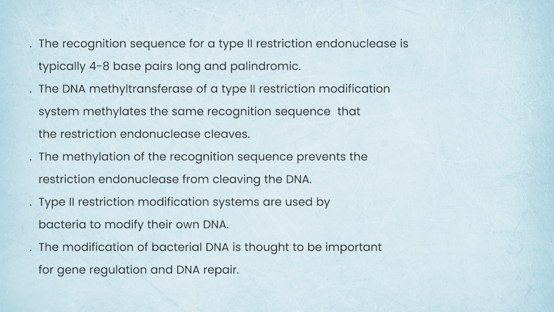Methylation, as you know, protects the DNA from its own self-destruction. The other important noticeable feature of type 2 is that the cleavage sites are near, or within, the recognition sequence. The cutting site is not situated far from the recognition sequence. The recognition sequence itself is the cleavage site. Sometimes it can be close, but mostly the cleavage site is the same as the recognition sequence. So this is very important.